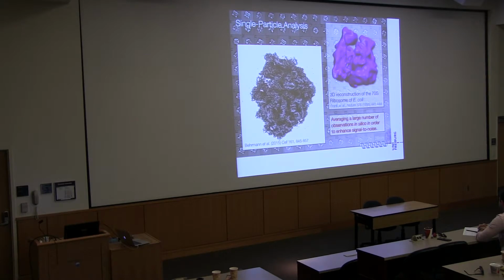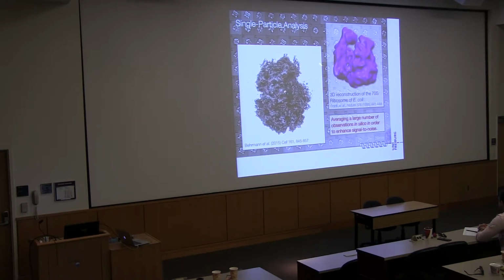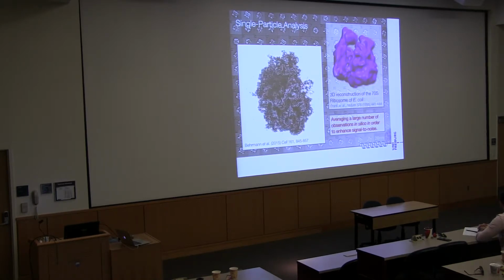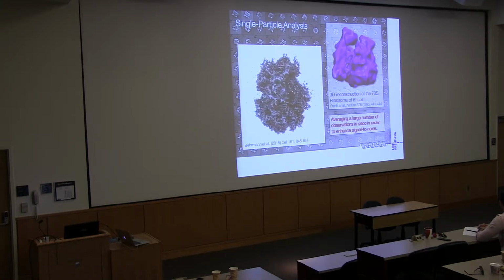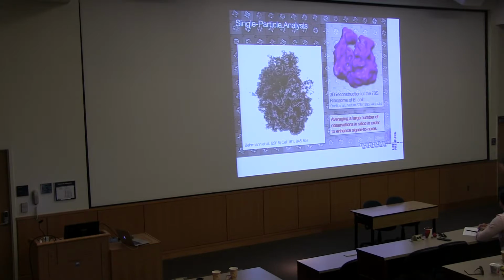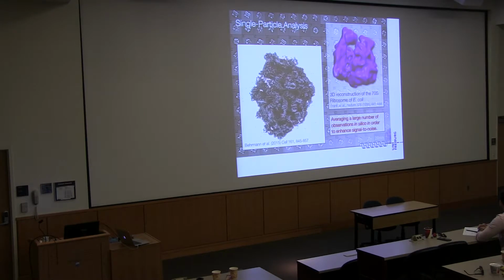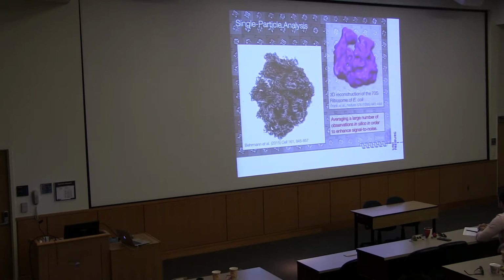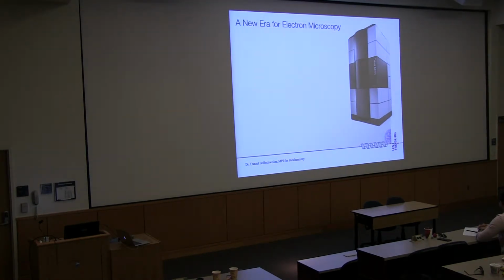Okay, now the important part about this is you're not looking at one ribosome. Okay, you're looking at many class averages that each are an average of multiple observations of a ribosome in the same orientation. So electron microscopy, single particle analysis is an averaging technique. It's not a technique that allows you to see one single molecule. And the same is true for crystallography. So most of crystallography is just exactly the same as this, just that we can't really make an image, which sounds like a pretty big problem, but I'll get to that.